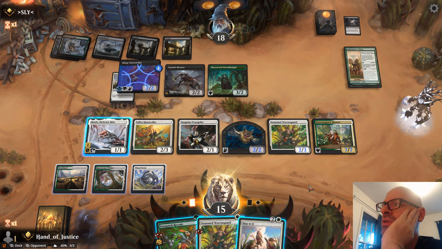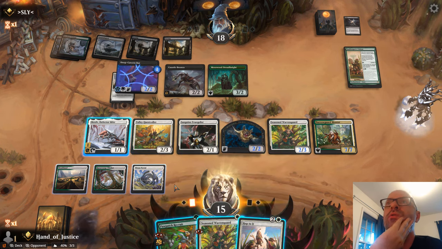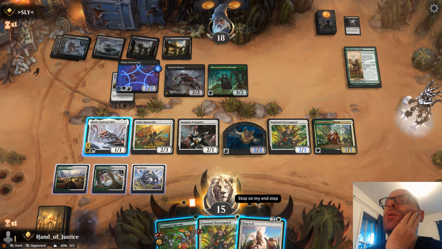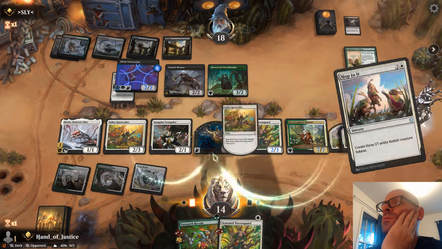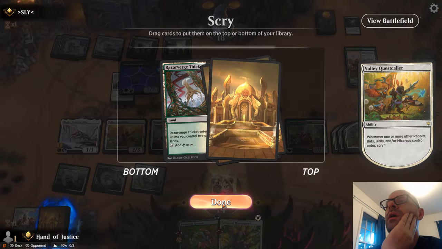Hop 2, it definitely gives us the most power with Mentor. There's an argument for Pawpatch Recruit. Because they've only got two cards in hand. Yeah, maybe let's just go Hop 2 it here. Don't need that.